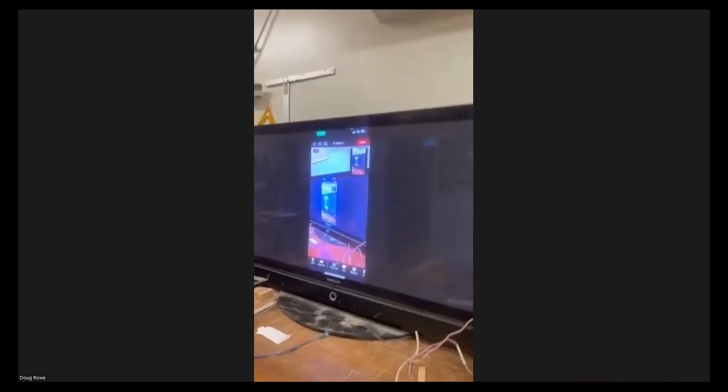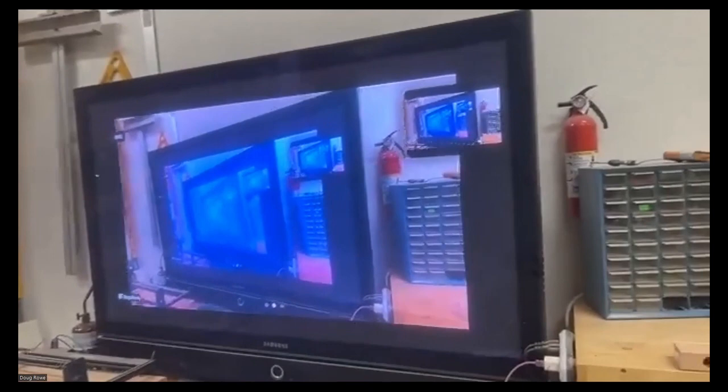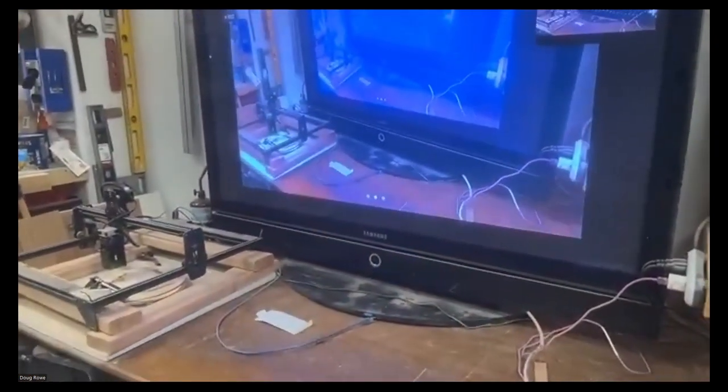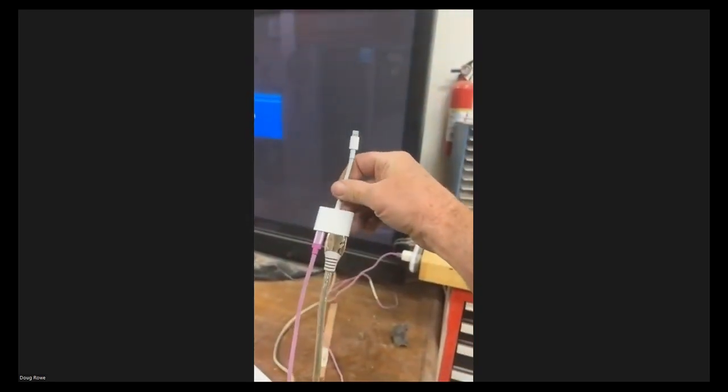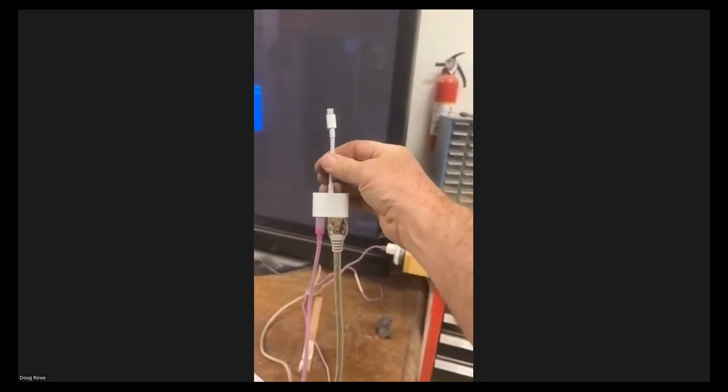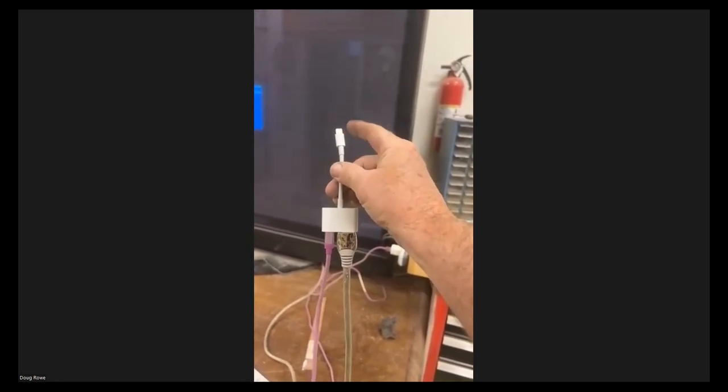Okay, so now if I reverse my camera, so where do we reverse it again? Right there. So that's me holding my phone vertical. And then if I turn my phone that way, that's pretty crazy or what? That's kind of cool. So when I was watching the demo, I was watching it on the big screen tonight. I'll unplug the device from the thing. So now the TV's off, but just so you can see what it looks like. The pink cord is the charging cord, so my phone doesn't go dead. And that silver one's the HDMI. And this one's what plugs into the phone.